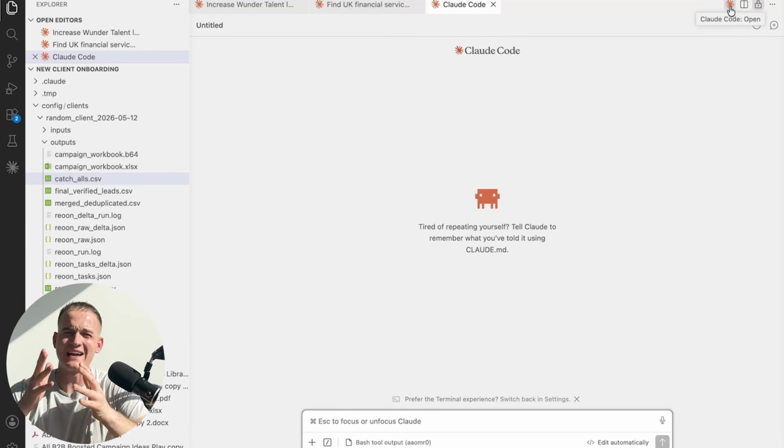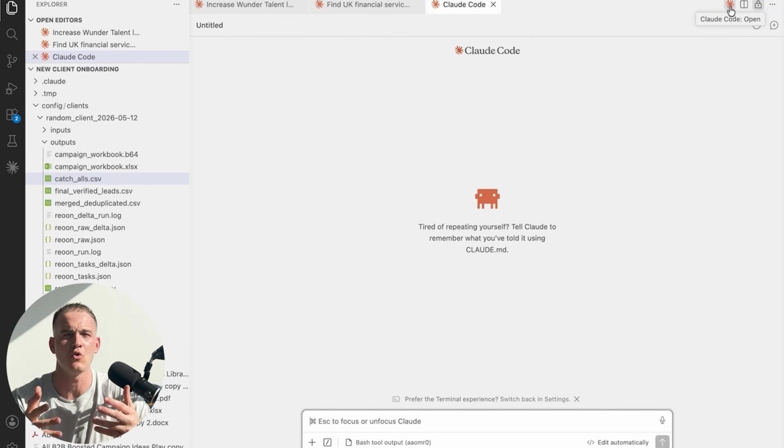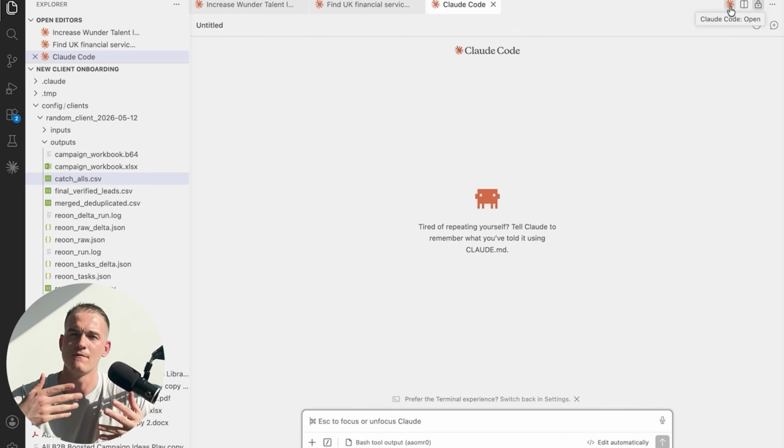Now, after you connected the Smartlead MCP via the connectors inside of Claude.ai, it's about time that you enter your IDE of choice. And if you're new to this, don't worry, the IDE stands for an integrated development environment, and this is typically where you host your Claude code, and where people perform their funky Claude Code workflows. For context, your IDE could be any of Visual Studio Code, Anti-Gravity, Cursor, or something of that sort.